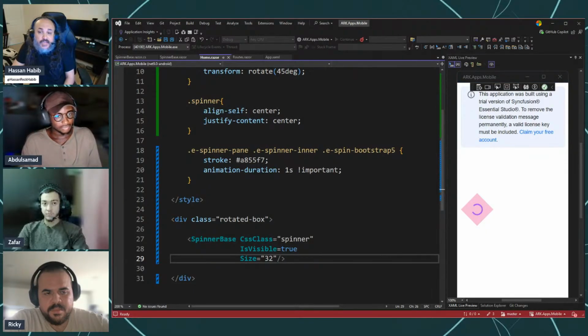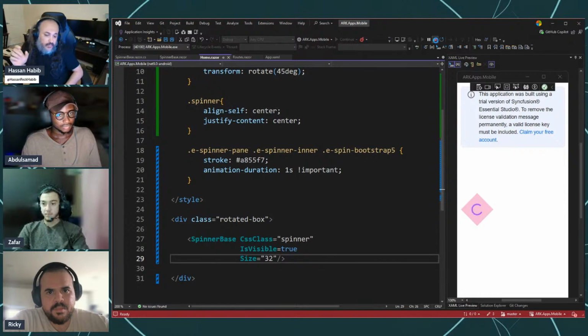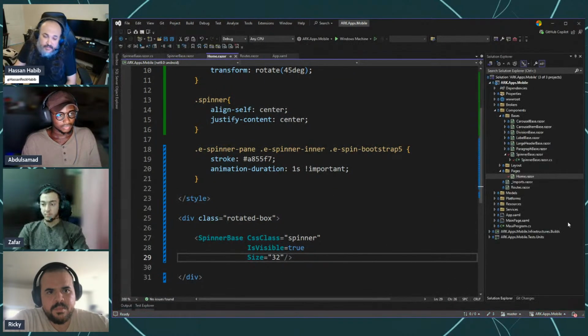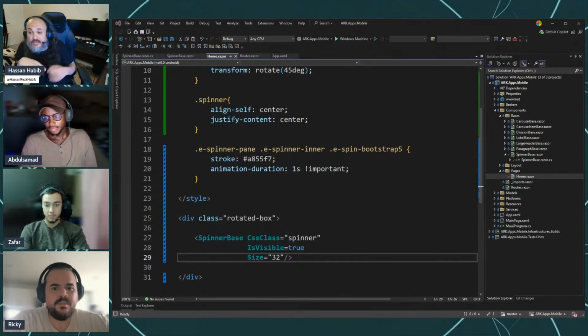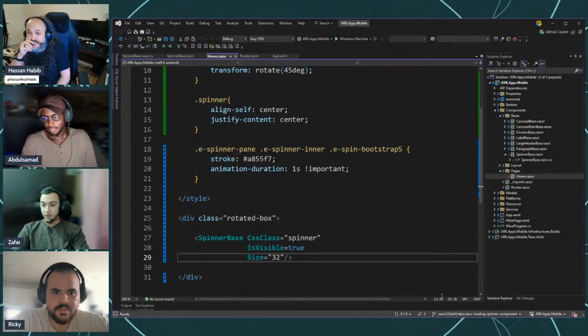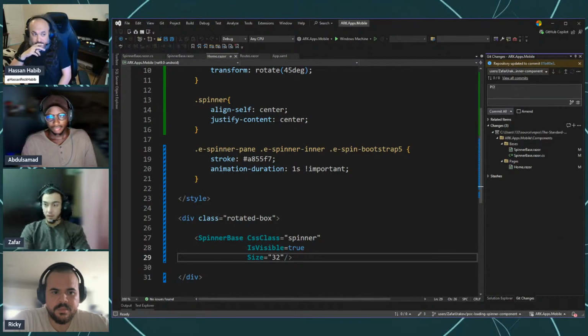So let me push that POC branch. Just type in POC dash... what did we call it? What's the component name? Hold on. Loading spinner component. POC dash loading spinner component. And just put it out there, and I'll put them side by side and I'll show you. Easy peasy. That's an easy problem to solve. Yep, sounds good. So let's call it POC.